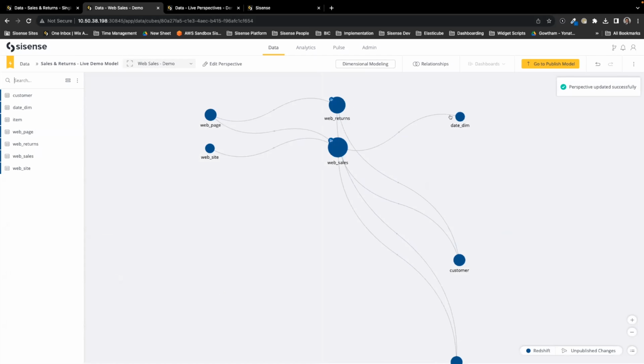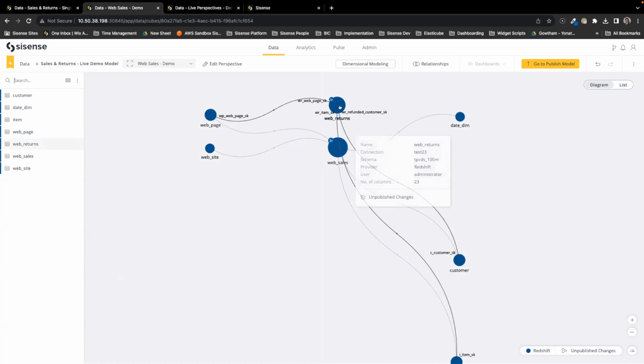There you go. That's exactly what happened. So you need to have the fields that make the joins selected in order for the joins to propagate from your root model into the perspective. If you just select the table as a whole, which selects all of the columns, then it's a given that you will get all the joins propagated. Again, you need to have both the tables for the joins to come in. Just because you brought in web returns, it doesn't bring all of the web returns joins. It would only bring the joins of web returns to the other tables in the perspective.